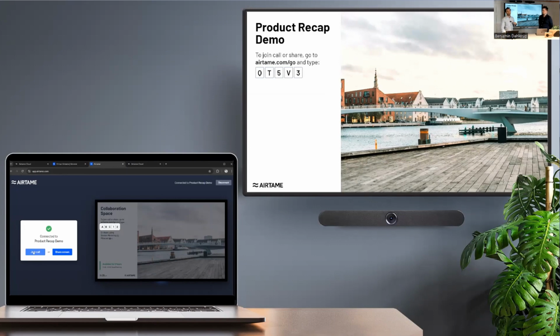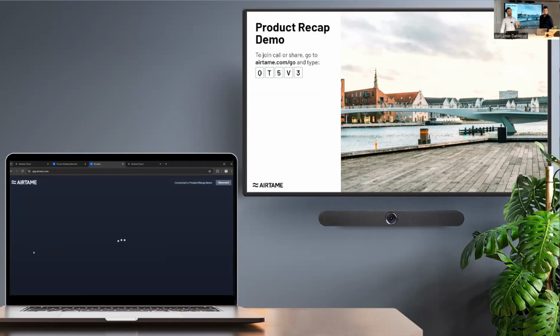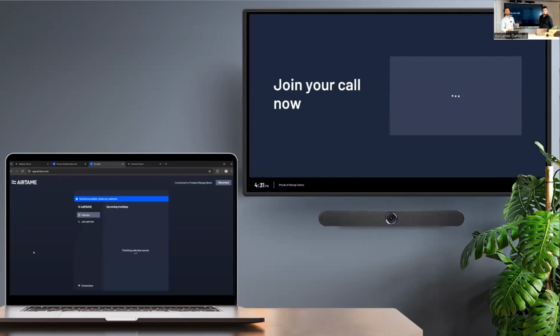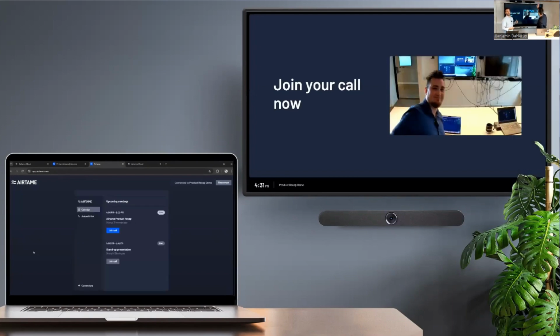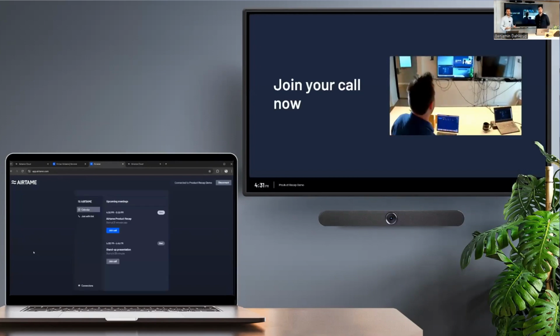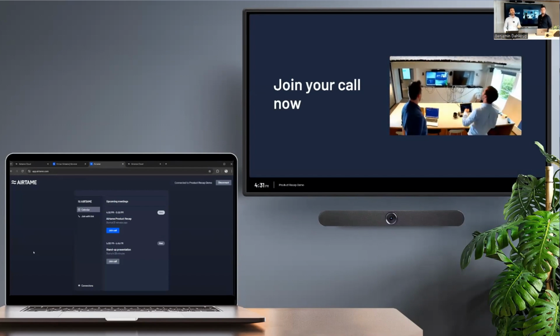I just want to give you a little bit more information about how the join call flow works. So if I click on join call, it's going to basically start my screen and make it ready for joining a call. What you see on my laptop is basically the exact same experience that you already know from our desktop application, meaning that any end users can sync with their personal calendar, and they will see here all the meetings they have for the entire day.